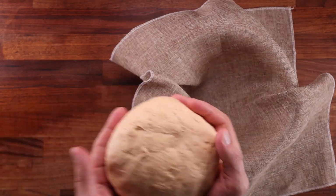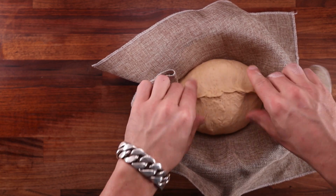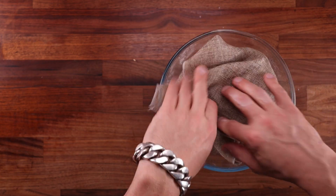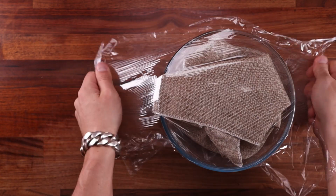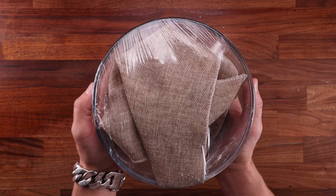Right, after shaping, line your bowl with a cloth. You do not need any flour, this dough will not stick. Place it in a bowl, smooth side pointing down. Pinch the seam together, now cover it up, and I'm using cling film, not my glass lid, because the lid leaves a gap, and we don't want this to dry out whilst it's in the fridge for up to 24 hours.